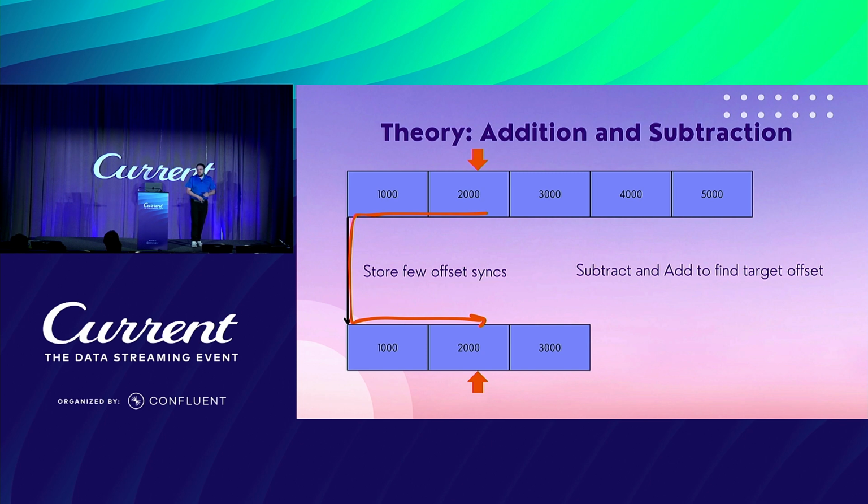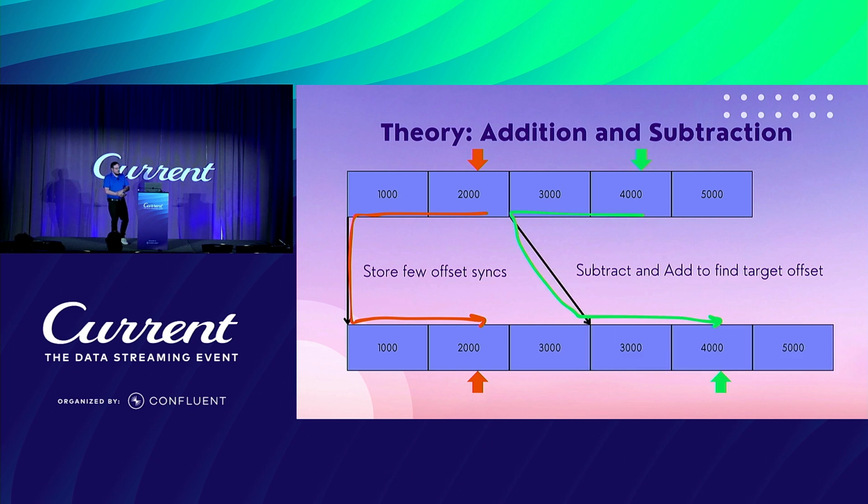So we can do translation by going back from the consumer group to the offset sync that is closest. Then we go forward that same distance in the target topic, and we end up with a consumer group in the target topic. And if this consumer group were to move forward in the topic later, and a new offset sync happens, and we have data redelivered, we can then perform translation based on a different offset sync, but use the same strategy of subtraction and addition in order to find the destination consumer group.